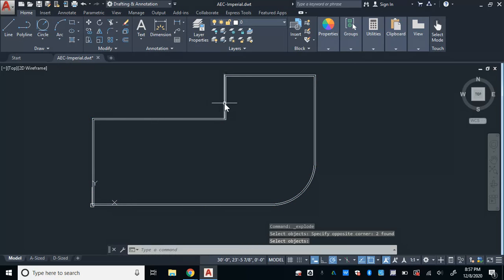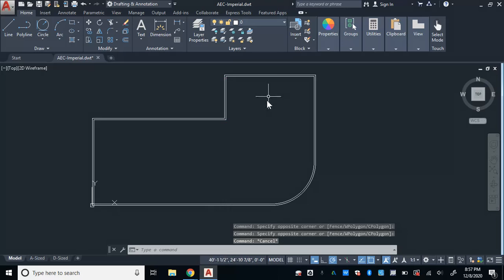The reason I'm exploding everything is so that I can use the individual pieces to help me draw the rest of the interior walls. And then once I'm done, I can go back and rejoin it later if I want. So, looking at the book, it says that there's an interior wall that follows through from the exterior wall and goes all the way down to the other side.